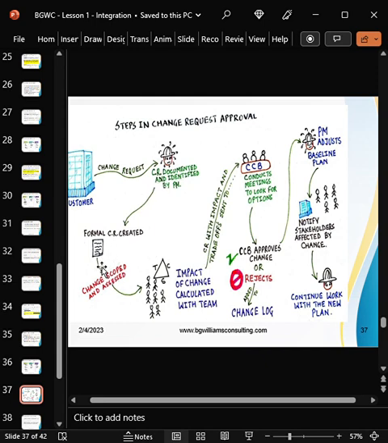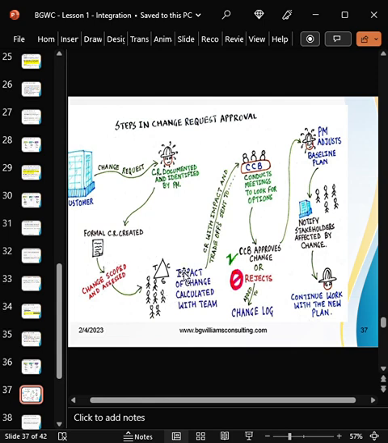And what are they going to look at? They're going to assess it, check the change log, and see if it is in alignment with the scope or the project objective. If it is not in alignment, they will leave it at this documentation stage. Just forget about it. They will not need to bother to check the impact. But if it is in alignment, what would they do?